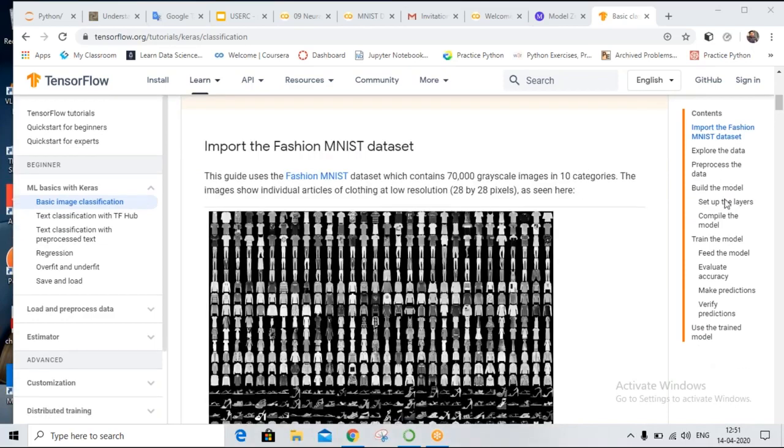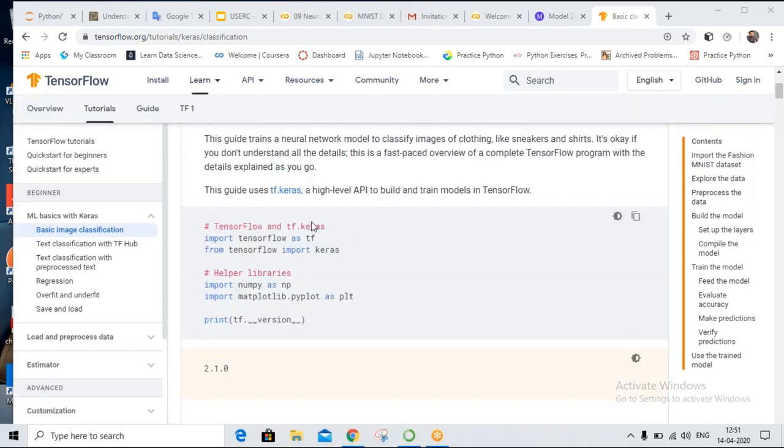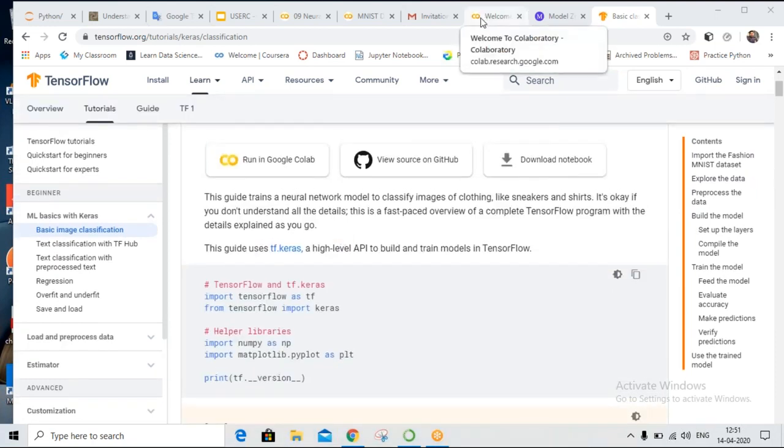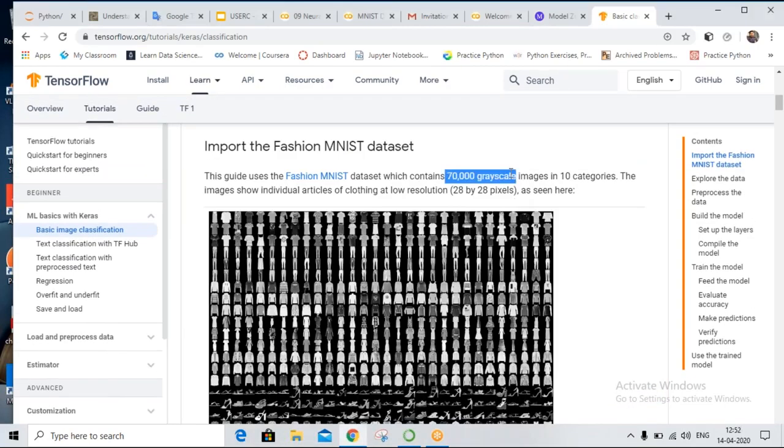Now let's see how many images this data set has. This data set has close to 70,000 grayscale images. So grayscale, everybody familiar with grayscale, right? Yes ma'am, one can also use TensorFlow for that. Both of these platforms are developed by Google, TensorFlow and this Google Colab, both of them. So you can definitely use them. That's not a problem. So all of you are aware of grayscale. What is grayscale, or do I need to talk about this?